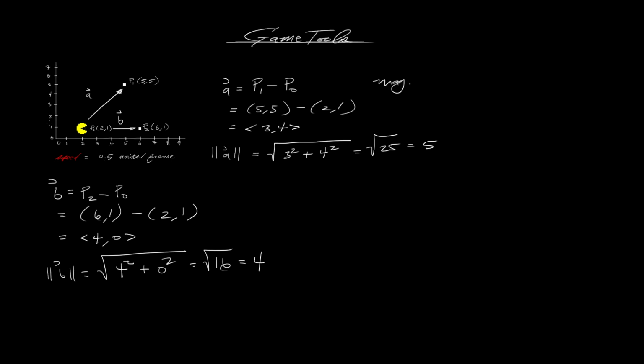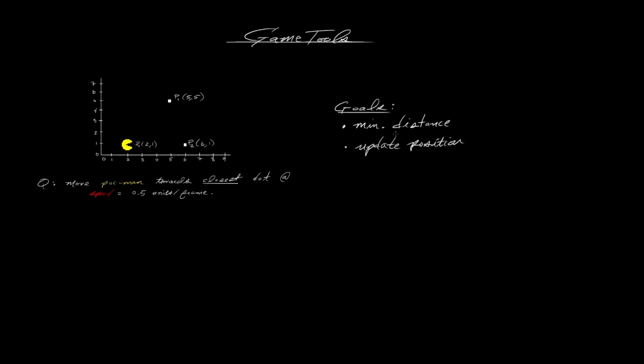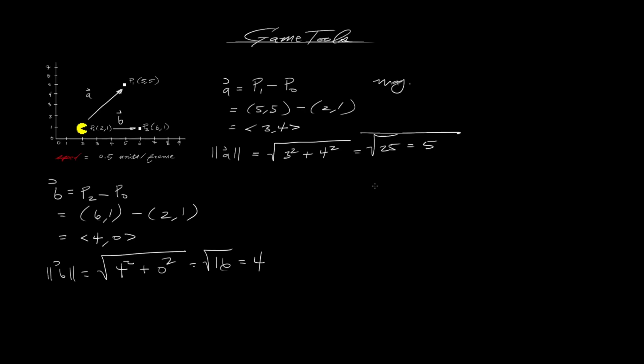So if we look back to our original question, we wanted to find the minimum distance between the two, and that's going to be our selection metric. So if we go back to here, dot 1 is a distance of 5, dot 2 is a distance of 4. The minimum of these two is this one here. So we're interested in this dot. That's the one that we've chosen. So we've solved our first part.